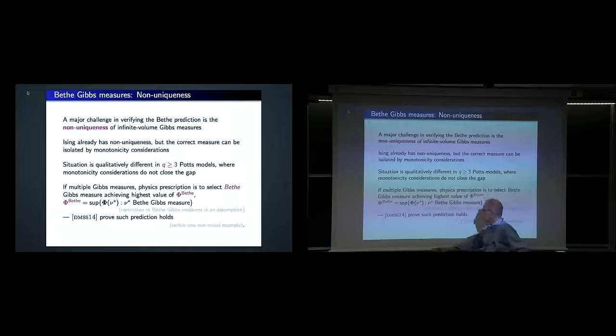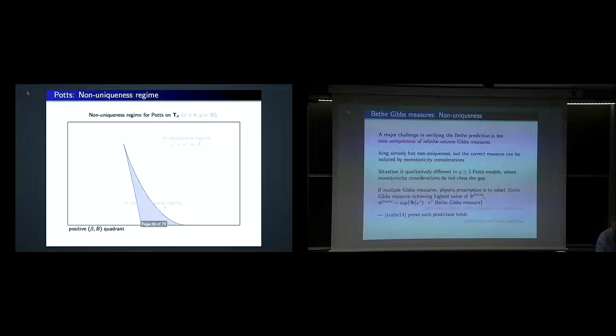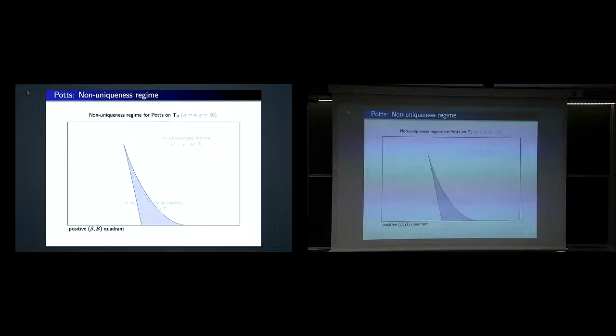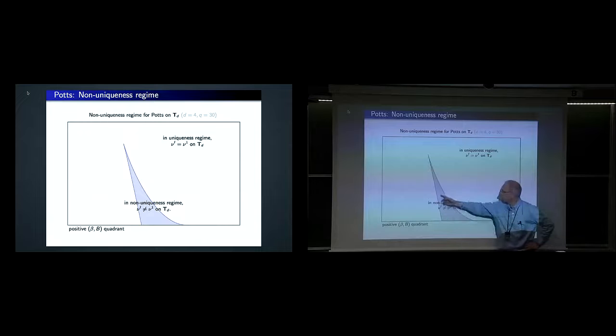And in a paper with Andrea Montanari, Allan Sly, and Nike Sun, we prove such predictions, but in exactly one case. We take the case of Potts models, any Q, where it's believed to be true, and we solve it. So here is an example of a picture of what happens for the Potts model. It's a Potts model with D equal to 4 and Q equal to 30. And then you have a piece in the middle where there is no uniqueness. Everywhere here, free equals plus. In this piece, you have a non-uniqueness.